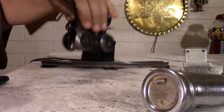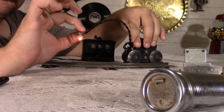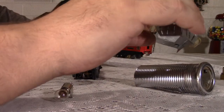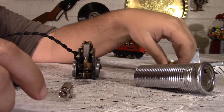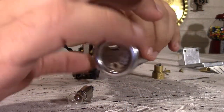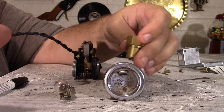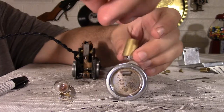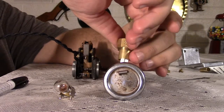I would say we are successful. That is not bad. So I'm going to go ahead and solder this on. But in the meantime, while I'm doing all that, I am going to glue this so that it doesn't turn anymore. Cut the holes for this first. Once this is in, cut the holes for this. I'm not mounting this on yet because I'm thinking just this bottom ring I'm going to leave polished brass. I haven't quite decided yet, but that'll go there.